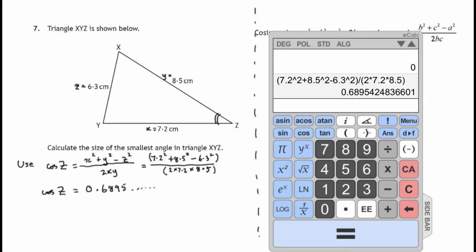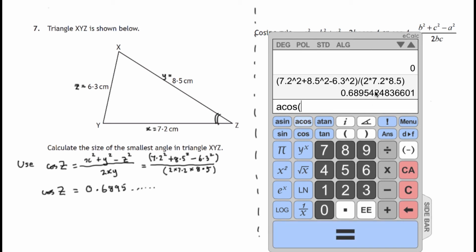So we have to ask the calculator, what is the angle whose cosine is that? We're not finding the cosine of an angle; we're doing the opposite of finding the cosine of an angle, and that would be cos to the minus 1, or on this calculator it's a cos or arc cos. You know your calculator, you know what you have to do. Now please make sure that your calculator is in degree mode, or you'll get the wrong answer. Mine's in degree mode. So what angle has a cosine that is this value?